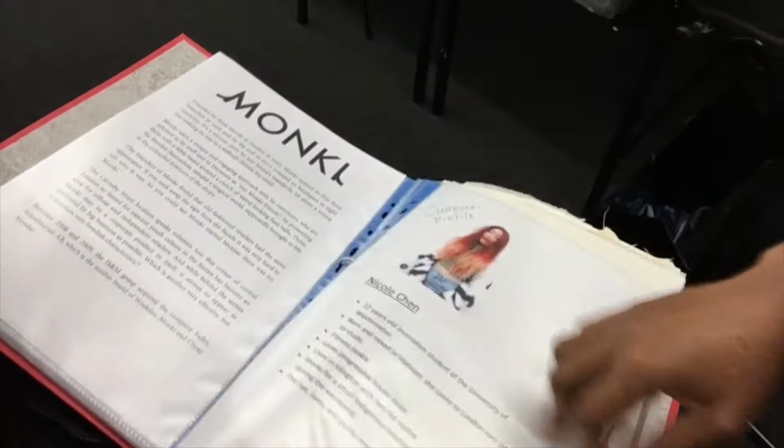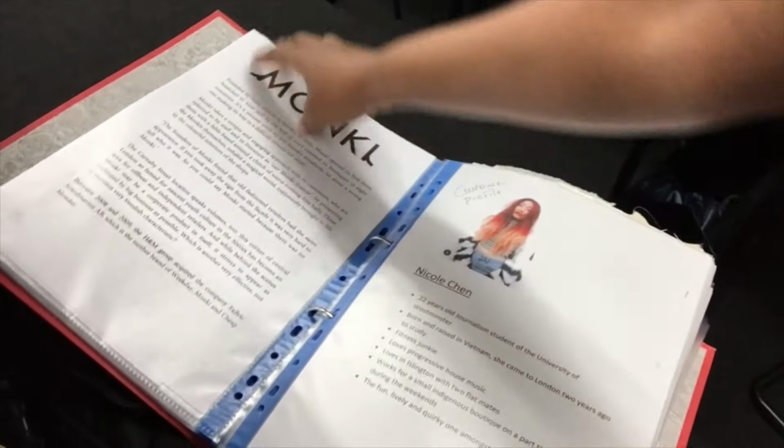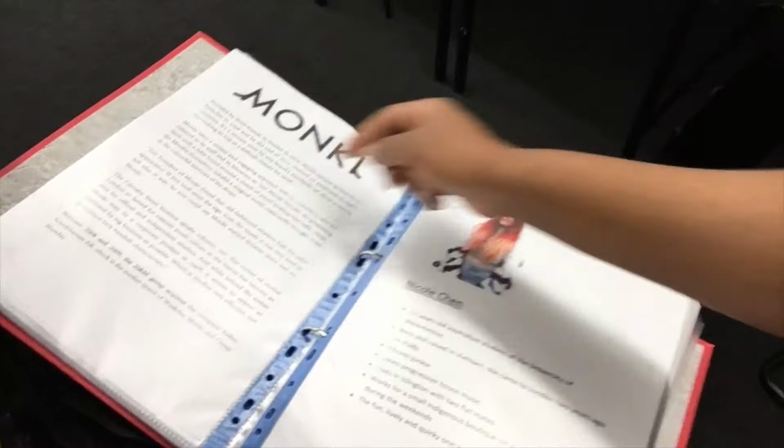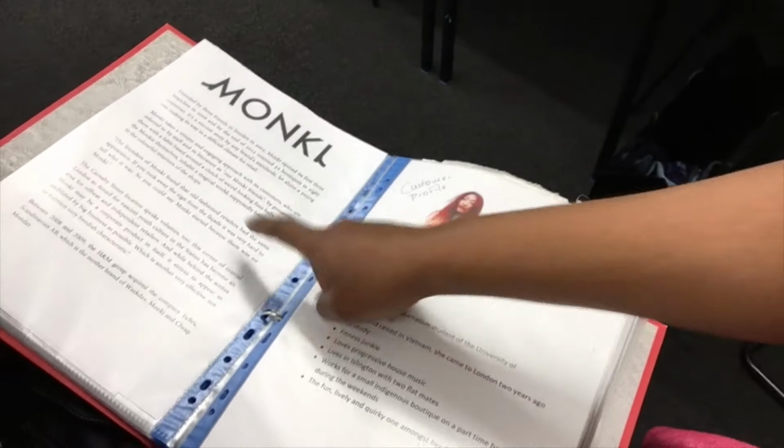brand analysis, and I am designing for Monkey. We were asked to pick a store that we would want to design for, and I picked Monkey, and this is my personal profile right here. Just a made up person that suits the brand and the sort of garment I'm making. So let's get started.